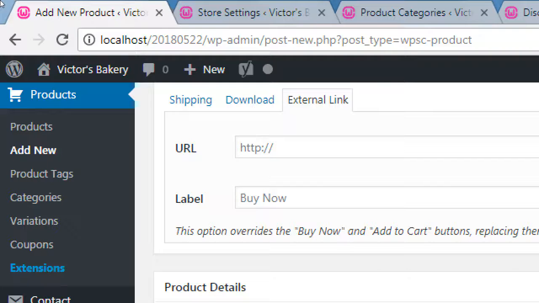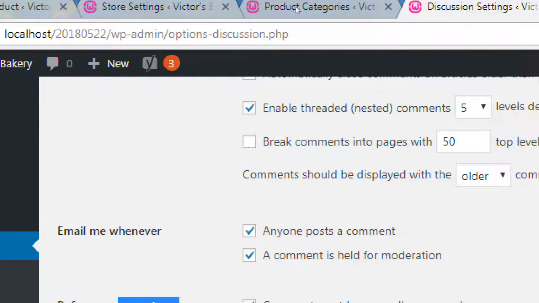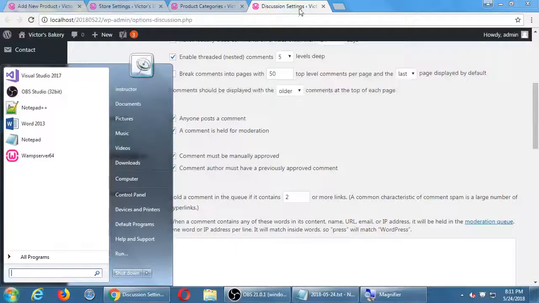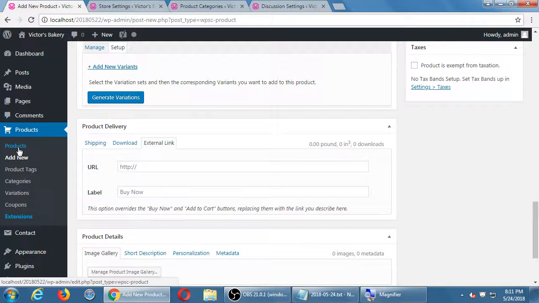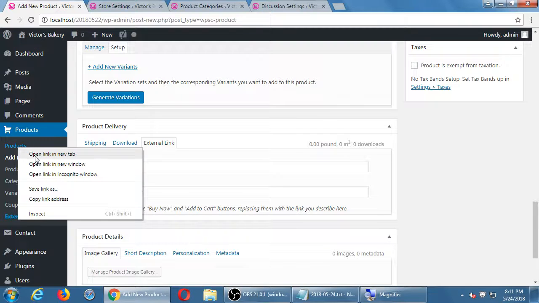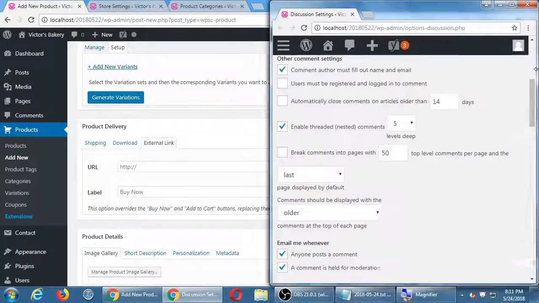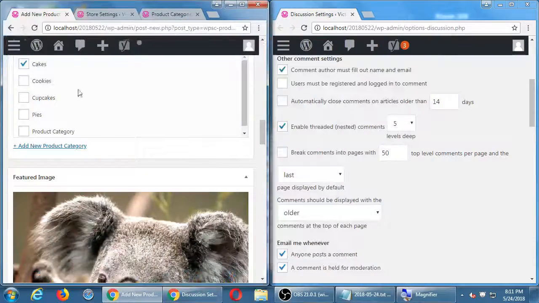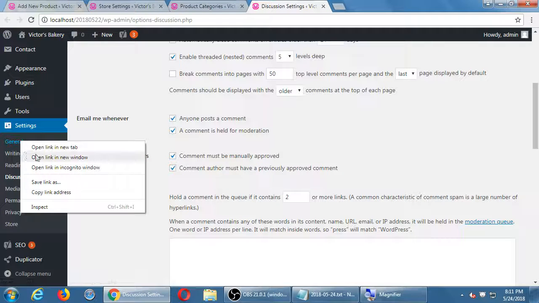Now, one minor thing. I mentioned it before and I would recommend it. You may notice that I have different tabs open because I might need to switch to different screens. That's a bit of a power user's move, and I would recommend you do that instead of switching the same screen. Remember, you can always right-click, open new tab, or new window, and that way you can have different views at the same time. And with a nice big monitor, you can pull a tab separately and have it visible on the side, two things at once. So right-click, and just about any link, and then new window or new tab.